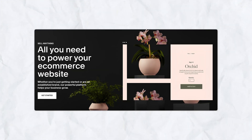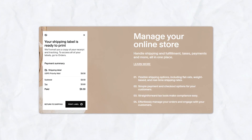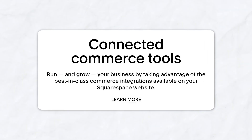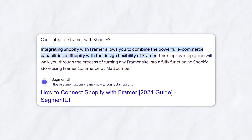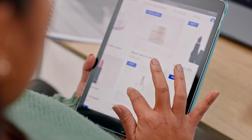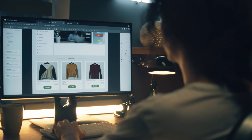When it comes to e-commerce, both platforms have their strengths and weaknesses. Squarespace is well suited for online stores due to its integrated tools that help you manage product shipping and processing of payments — everything required to run an online store is built in, making it a great choice for small business owners. Framer is not primarily built as an e-commerce solution, however you can implement third-party applications like Shopify, which makes setup more technical but allows for a highly customizable shopping experience.